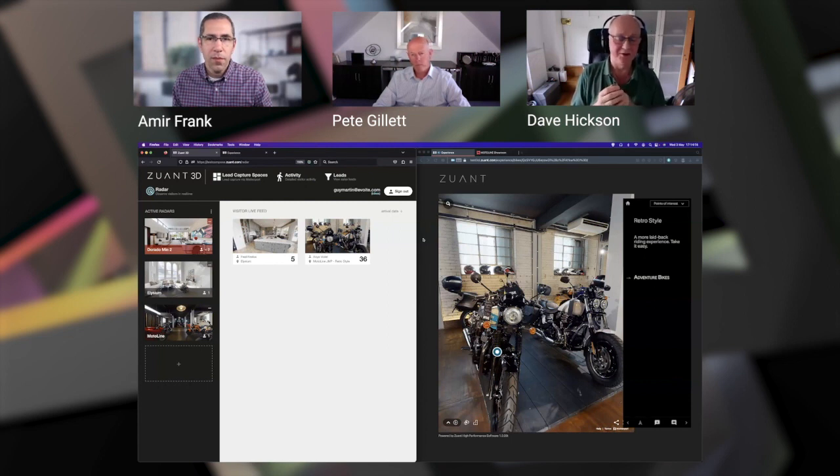With Zuant, you can also password protect the Zuant experience, so people have to know the password to get in. So I think we'd be able to sort that out so that things were locked down appropriately. It's definitely something that can be done if there's any kind of security concern.